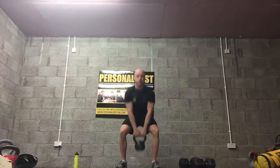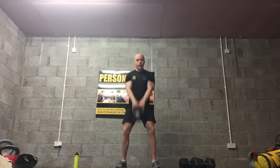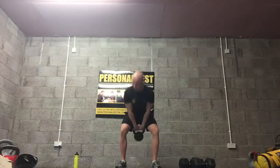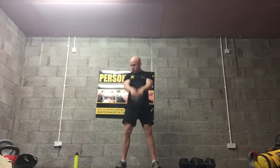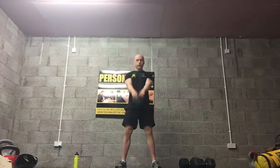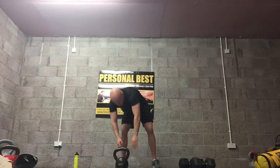If we're doing this, we're not squatting, we're firing our hips back, hands to the hips, and firing the kettlebell up. And then into the Russian twist.